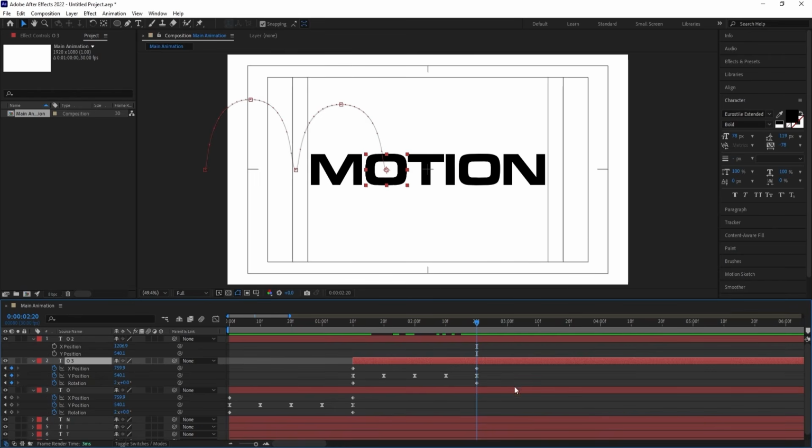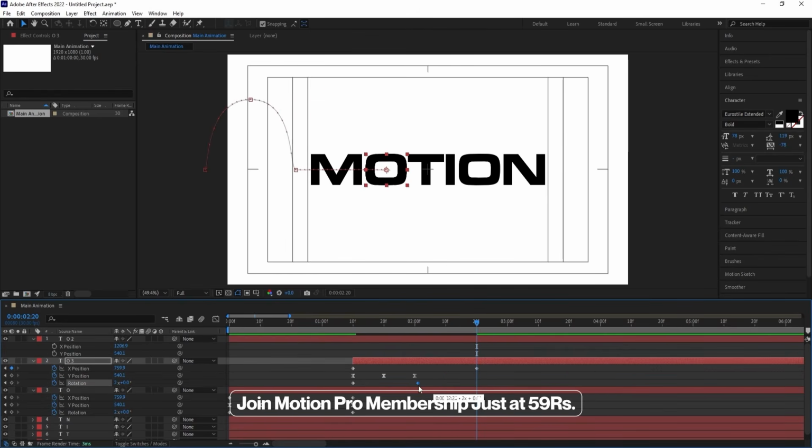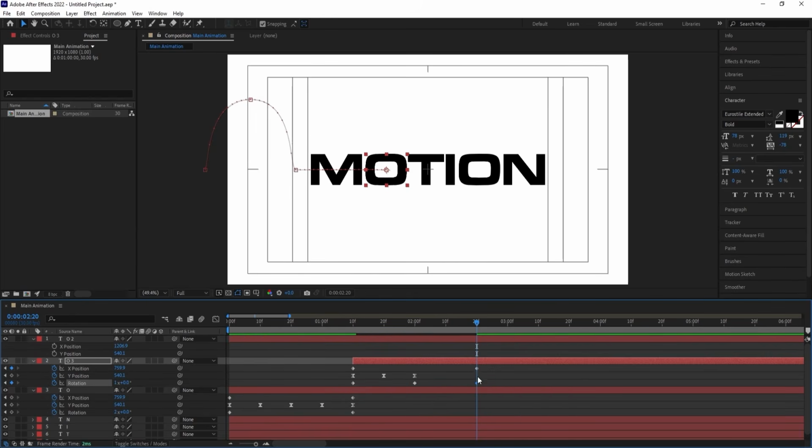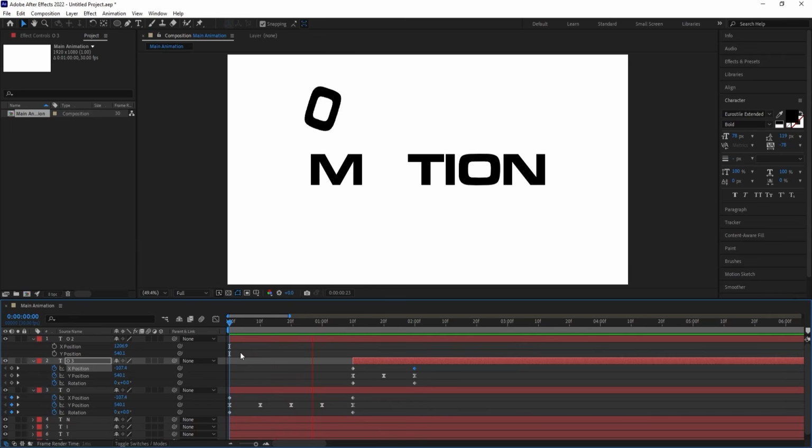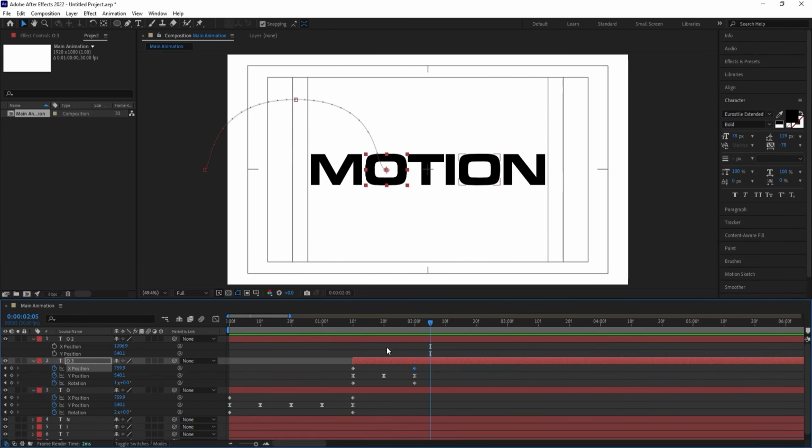So what I'm going to do, I'm going to select this Y position keyframes which are at the end, and let's delete this. Bring this rotation keyframe over here, and I'm going to choose only one complete rotation. Okay, let's delete this and let's go over here and change this value to 1 only and select this X keyframe over here. Now if you see over here, we have this animation now and we have this animation now.